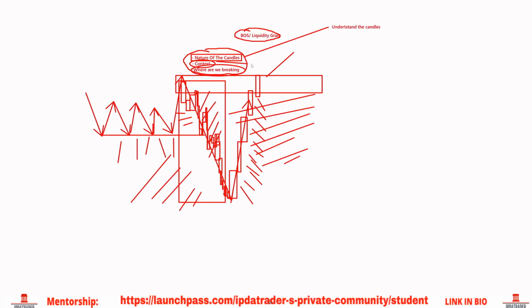Number 2, your context. Sadly, I cannot go very in depth over here, but it's understanding your higher time frame narrative and the bigger picture. Looking at your 4 hour, at the 1 hour, does that make sense? Do we have enough range? Are we really pushing in that direction? Those are things you want to be asking yourself, okay?